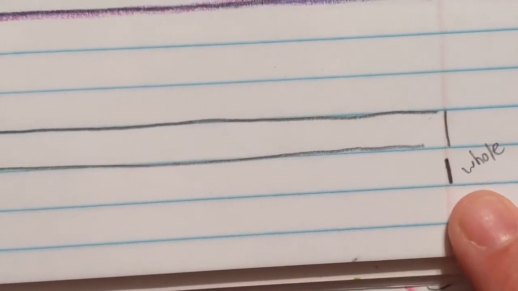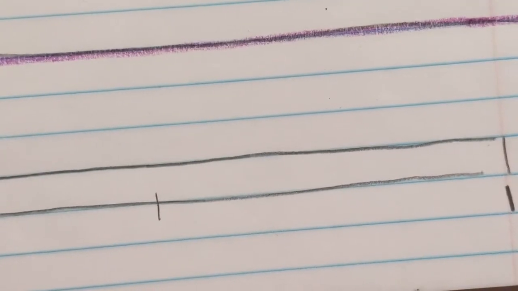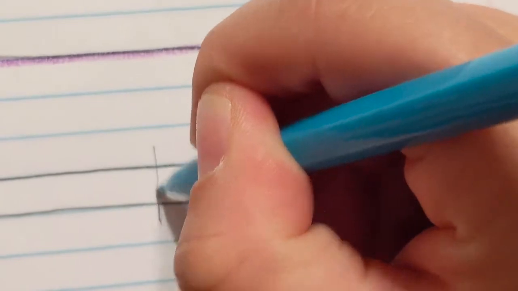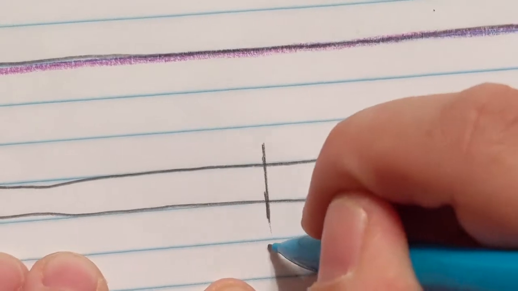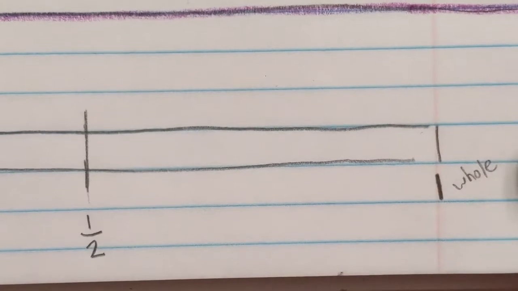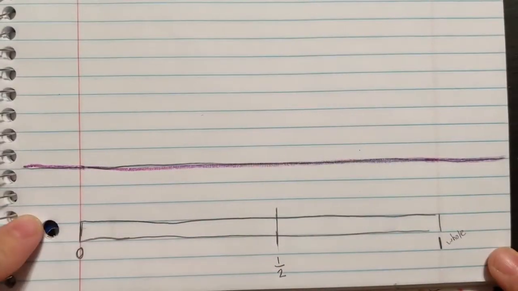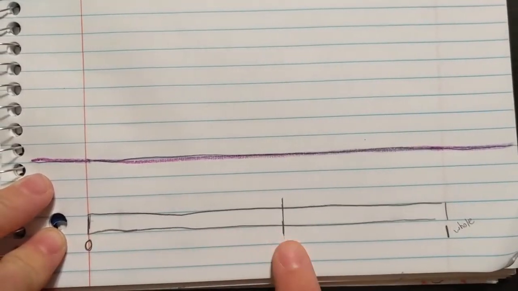So what you're going to do is draw that 1 whole, and then make sure you have a 0 on the side and a 1 whole over there. And you have to model a half of that. In order to model a half of that, you just go right in between the 0 and 1 whole, and you put a halfway mark. But we're going to actually take half of it, like we're taking half of the candy bar. So we have 0, we have 1/2, and then we had 1 whole over there. Now I'm zoomed out, and you can see 0, 1/2, 1 whole.